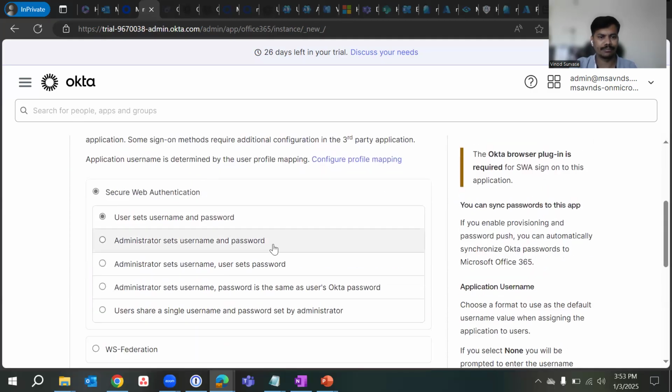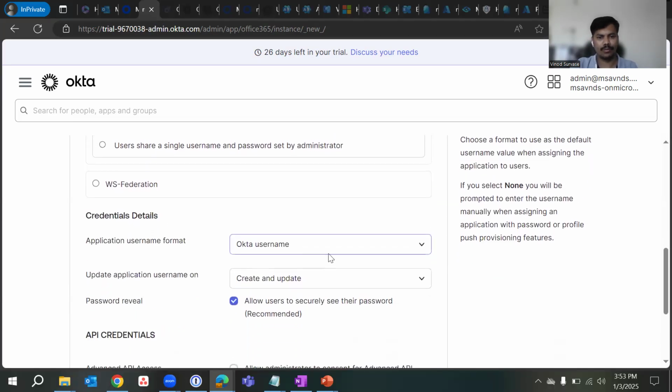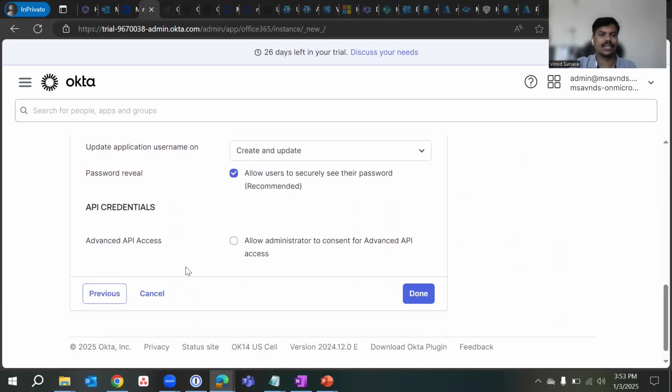Sign on method, right? So user sets username and password. Let me select administrator sets username and password is the same as Okta's users Okta password. Okay. So here we can select whatever the method we wanted to select, and use it.